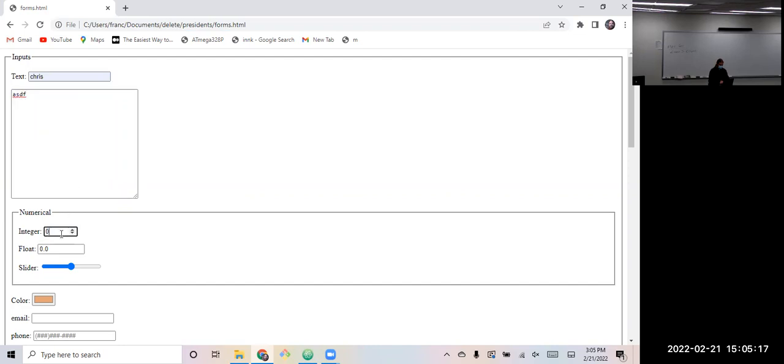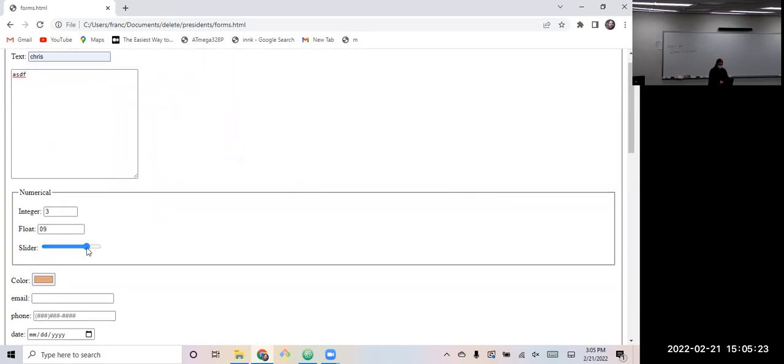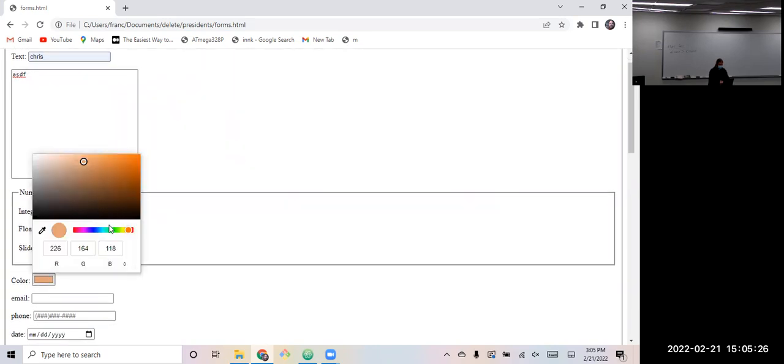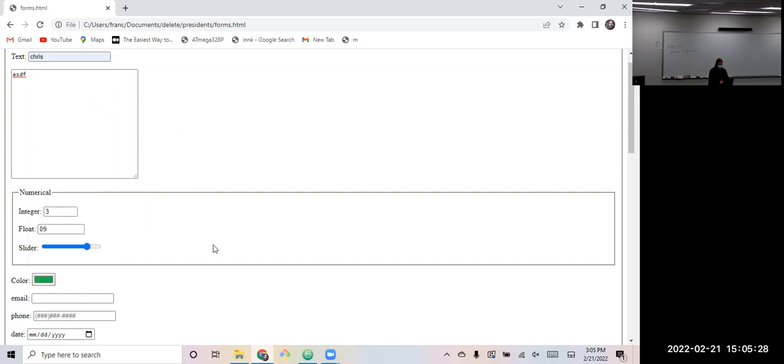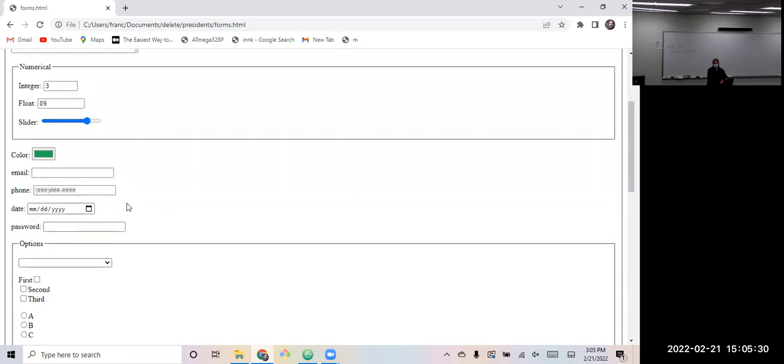I start typing some stuff. Oh, and the slider can be either integers or floating point numbers. It just depends on how you set your minimum and maximum point, and then the computer just divides it up by that much.